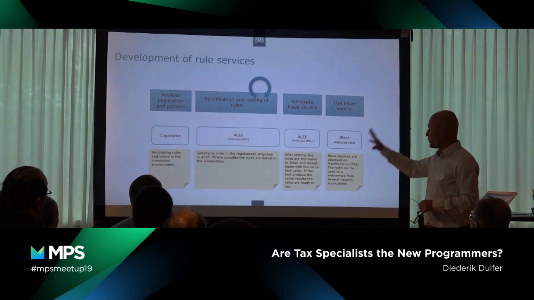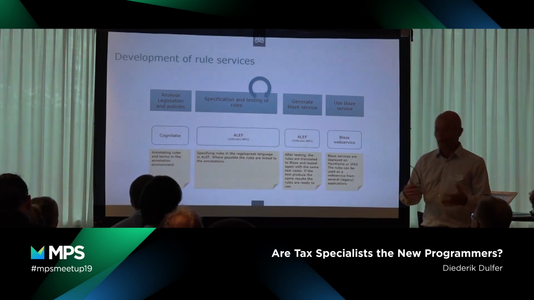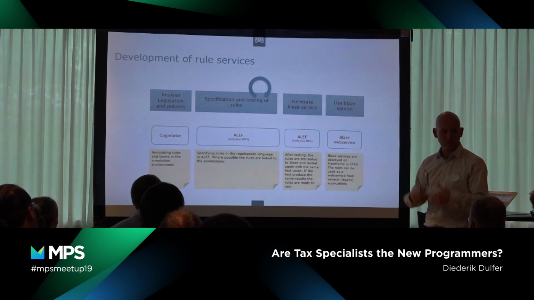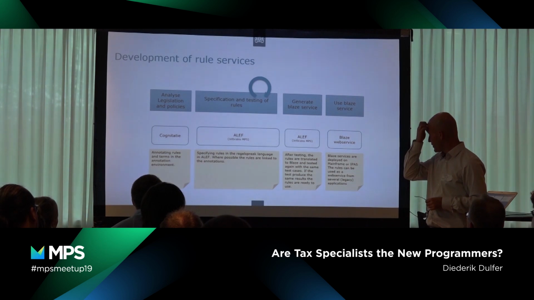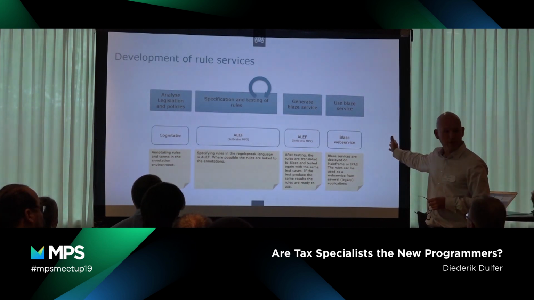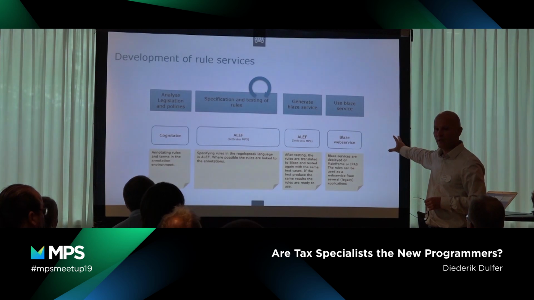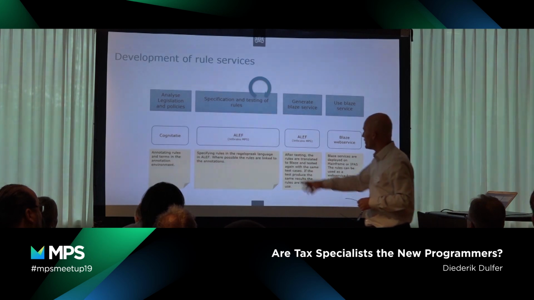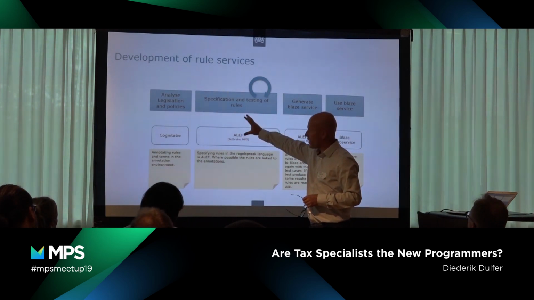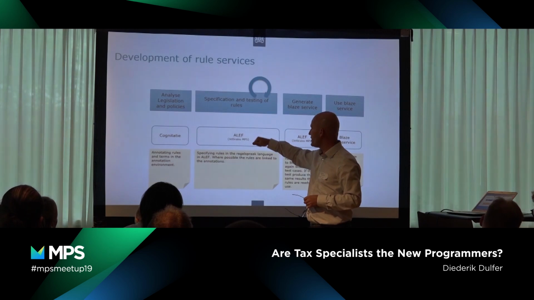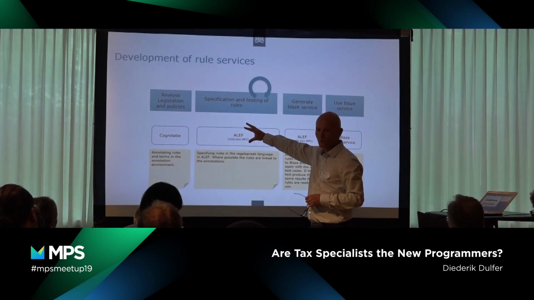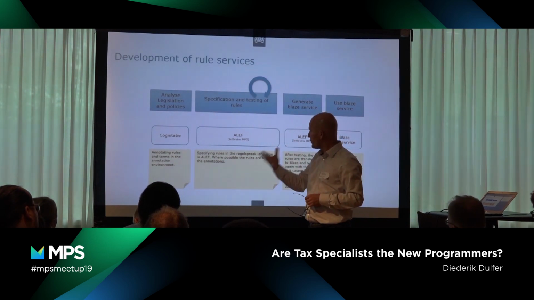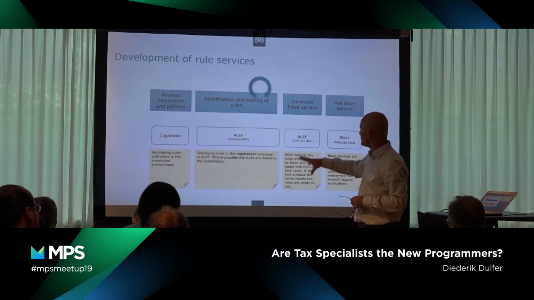So this is an overview of the process that we follow to come eventually to Blaze Web Services, because that's the way we deliver it. Although for these tables it's a bit different, because then the output is not a service but the output are those tables. So we have a part in which we analyze the legislation. We have also built a tool for it to register all results of this analysis phase.